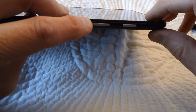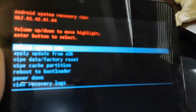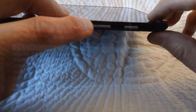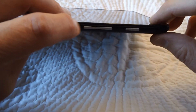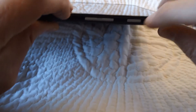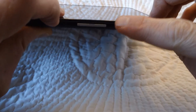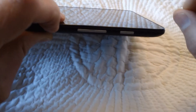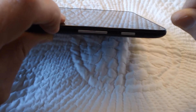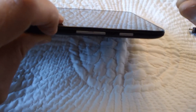It should bring you into the menu where you can go ahead and follow the steps to reset. To go through the menu, you're going to toggle up and down like you normally would. Then to select and reset, you're going to press the power button, and that'll select the option to reset the unit.